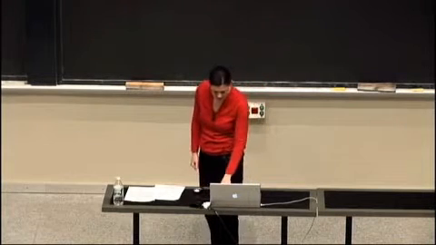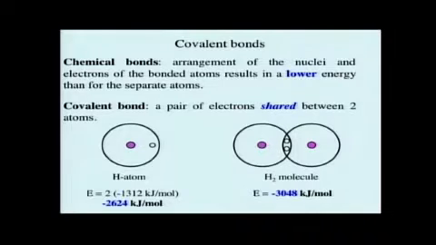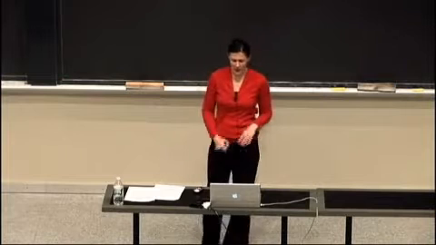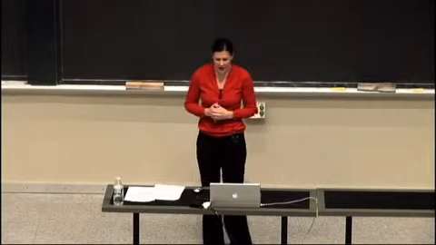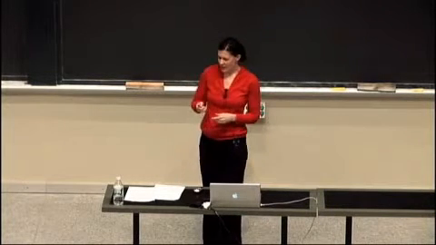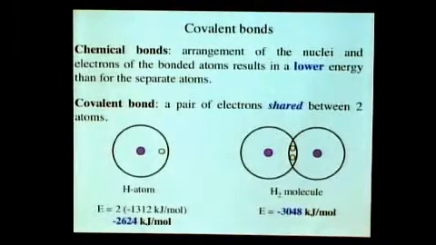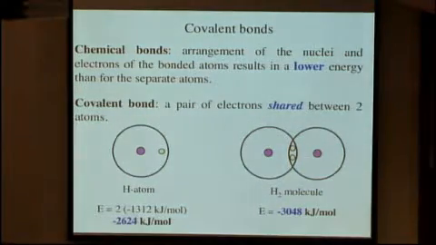So let's compare this to the energy of the H2 molecule, and we find that that's negative 3,048 kilojoules per mole. So in fact, yes, we have confirmed by the numbers, at least in the case of hydrogen, that we are at a lower energy state when we talk about the bonded atoms versus the individual atoms. And when we talk about covalent bonds, there are two properties that we'll mostly focus on. That's going to be the bond strength, or the energy by which it's stabilized when it bonds. And we can also talk about the bond length. So we might be interested in what the bond length is, what the distance between these two nuclei is.